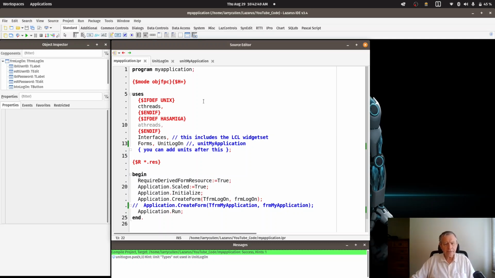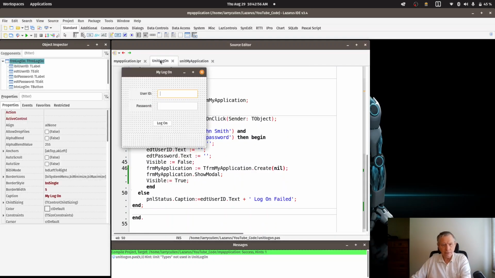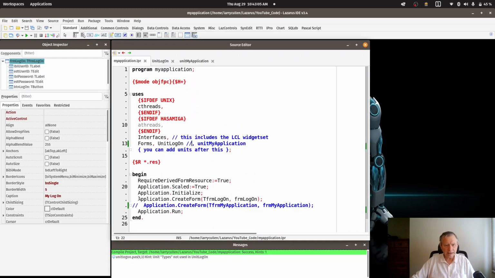Now, what I had done was, okay, so we created this form first. So that became our main form, right? Our main form, which if you look here, it did. It called this procedure Application.CreateForm, and then it gives it the class for the form and the variable that it will then create.